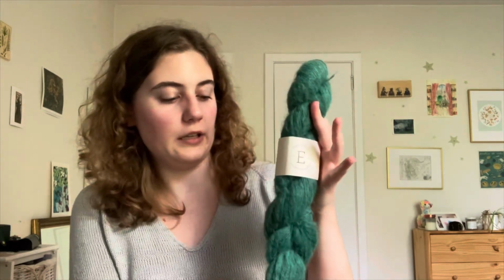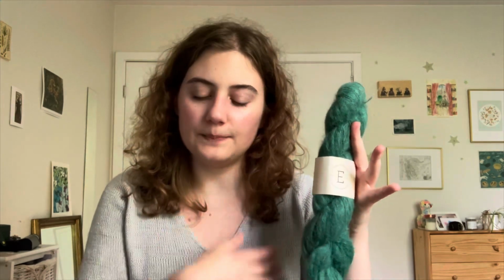I don't think they dye this anymore, but I got it during their moving sale this time a year ago, and it was an unbelievable deal, and it's in this gorgeous green color, which is my favorite color. It's such a particular color, so beautiful but kind of unique, and I want to hold it with something that's really going to accentuate that as opposed to muddle it or mute it. I've been struggling, but I thought a sale is a good time to go check. I brought this with me to Wabi Sabi, and I didn't find anything in the sale bins or the store that matched this at a gauge that I wanted, but I did find other things.